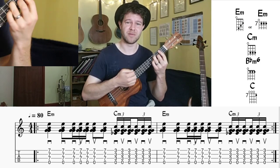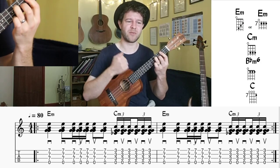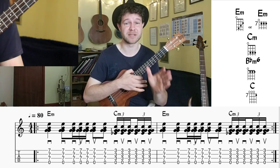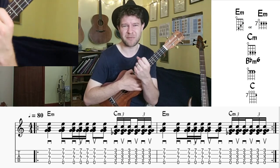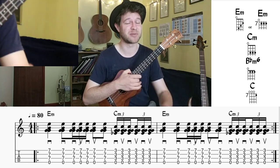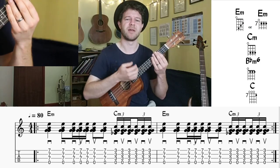1, 2, 3, 4, 1. 2, 3, 4. You could do 1, 2, and 3, and 4. And just divide it into 4 groups for each beat rather than 6. But we lose some of the frantic madness and scariness of the song. That is really quite menacing. So if you can go for those triplets, be adventurous, see if you get on. If that's a step too far for you, just stick to strumming on the beat.